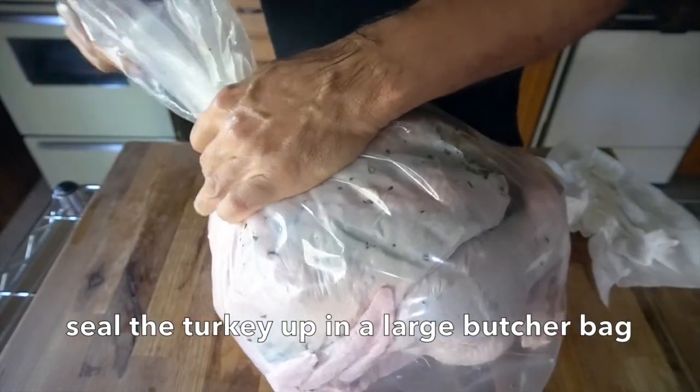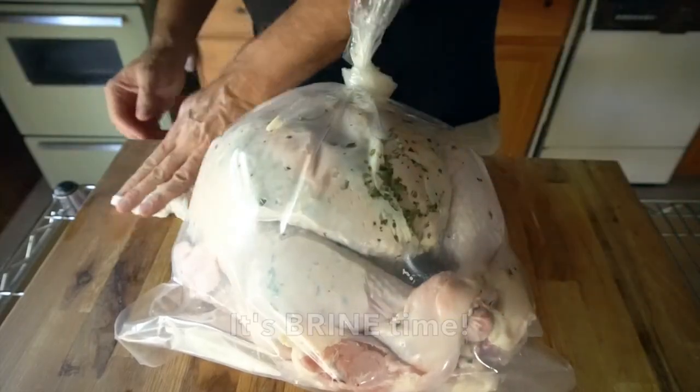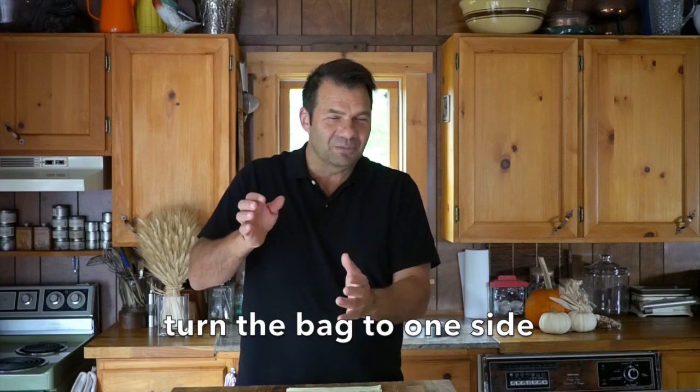Pull the bag down, place the turkey in, gather it at the top. We're going to tightly tie it, do a tight knot, and you're going to place it into the fridge. Here's the trick. Every time you open your fridge, you're going to get a cup of coffee, you need cream, tilt the bird a little bit.